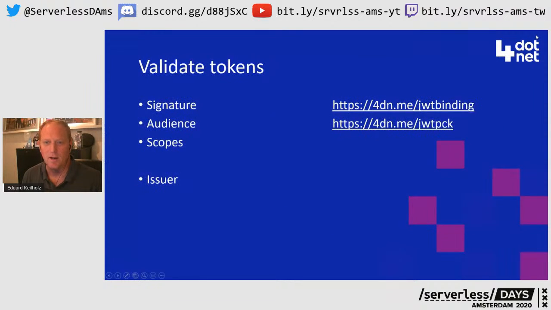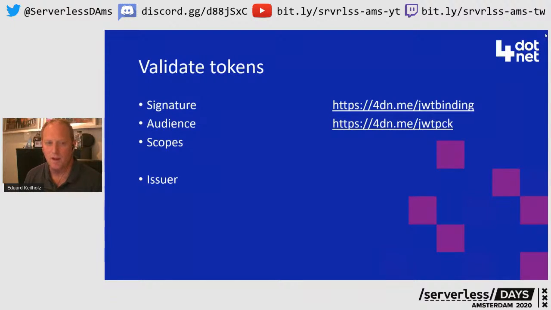So what I did there was I created my own JOLT token validation binding in Azure Functions. And now you first have to become a little bit more familiar with JOLT tokens and know what's important. The first thing that you need to do when you validate tokens is make sure that the signature is valid. The signature is basically a signature under your JOLT token, provided by the server, and it allows you to validate that the server that you actually expect to have handed out the JOLT token actually did, and it's not some other server in between that provided the token.